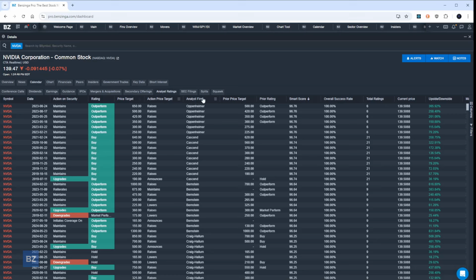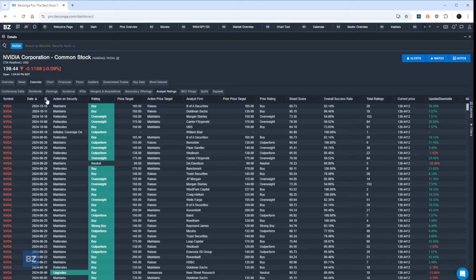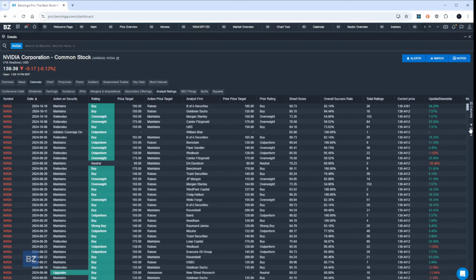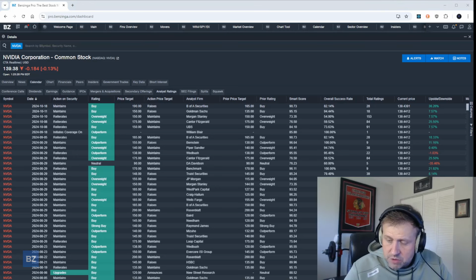The next thing that I'm going to do is click on the date column header up here twice so that I get the most recent analyst ratings starting at the top. It's worth noting you can click on any of these column headers to sort this any way that you want, and you can even use the filter menu that's on the right to filter this screen for any variables that you want. But for what we're going to do here, we'll be fine with just simply sorting in descending order so we can have an idea of what those most recent analyst ratings are saying. Turn my camera back on here.